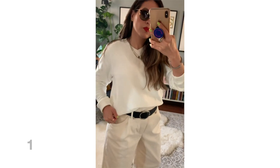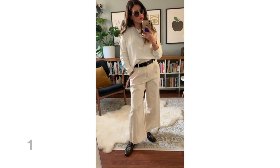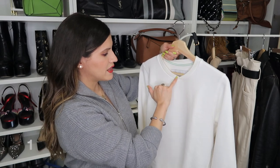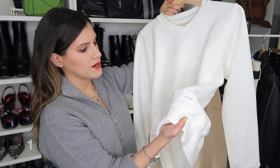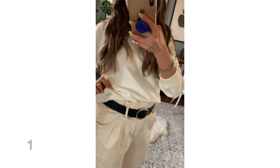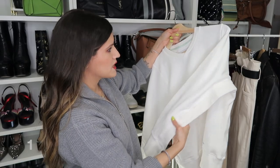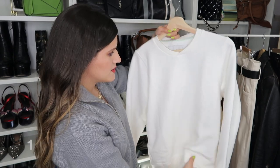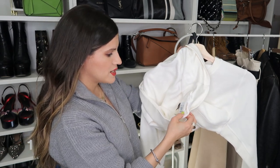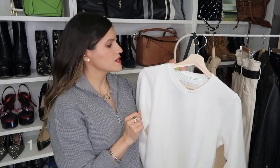I'm going to start off with the sweater that I'm wearing in this outfit. This one is by a new brand from Montreal called Vallier. They focus on more luxurious staples — a lot of basics. This one is a sweatshirt that has a slight V. It has the logo right at the bottom, very discreet. You can tuck it into your pants or leave it out if you're wearing sweatpants. It has a ribbed detailing at the sides which makes the sweatshirt look a lot more luxurious. Inside it's a terry cloth material that's really nice and soft. It's made in the USA and I got mine in a size small — not oversized — and I love the fit.